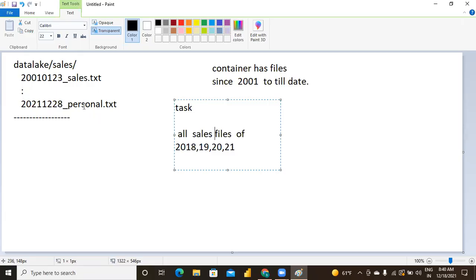Only transactions, because I want to provide these four years of data to my business intelligence team. So all sales files of 2018, 19, 20, 21 go into the sales BI container, of the same data lake or a different data lake account.